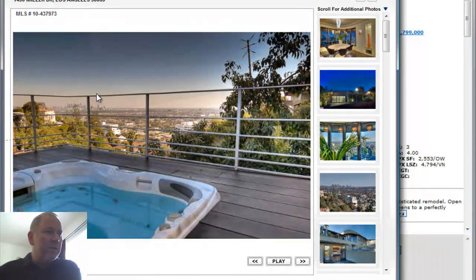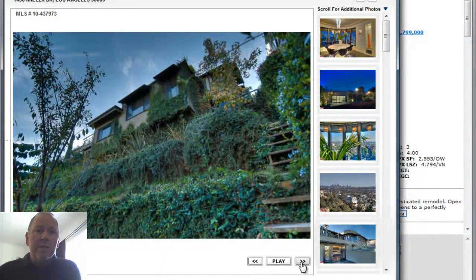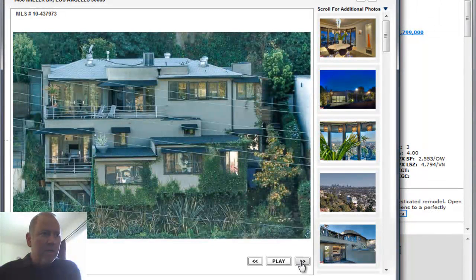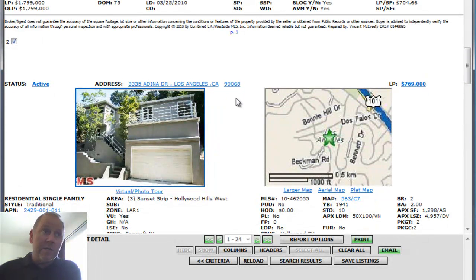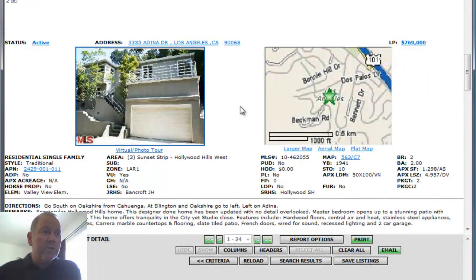Nice spa on the deck, again with the view — there is downtown LA right there. The home does have a guest unit that was built but not permitted; it's an additional four or five hundred square feet. That's always a red flag when something's built without permits. It is a problem if the city finds out about it, and it's always a problem when you're transferring title. Square footage without the non-permitted addition is around 2,200. It can be that the city finds out and has it removed at the new owner's expense. So it is something of a buyer beware situation.